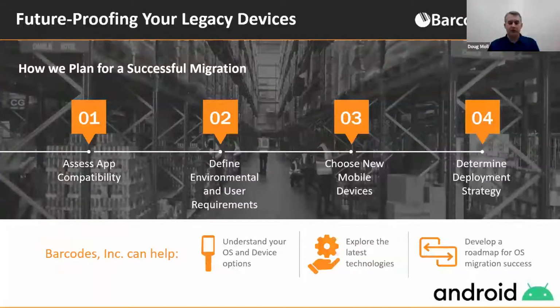Next, we'll assess the variables that are unique to your environment and make sure we've accounted for all of your current and future needs. And then based on all of these variables, we'll help you select the right devices. Lastly, we're here to help with the implementation, staging, cutover plans, and including ongoing support. And we can help you plan a pilot before you do any large rollout.